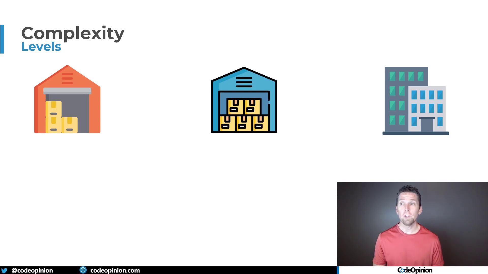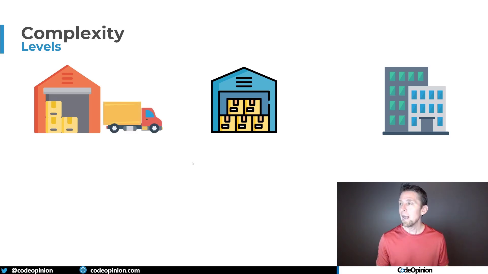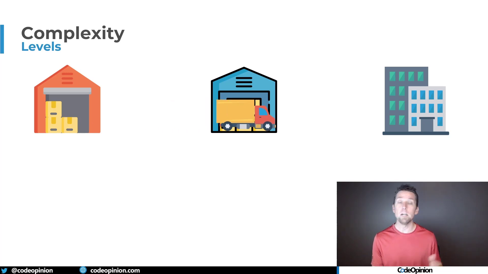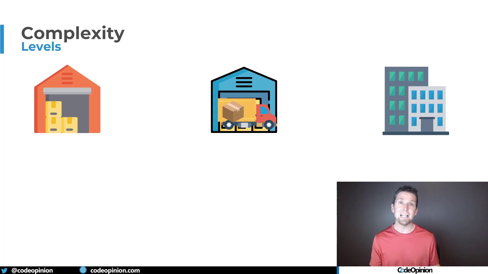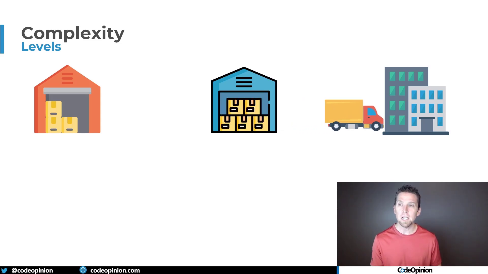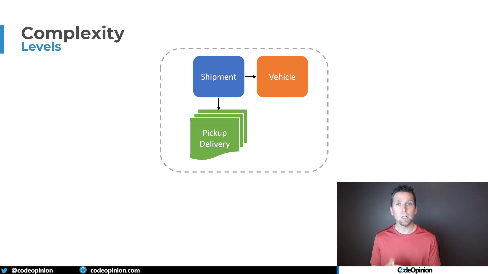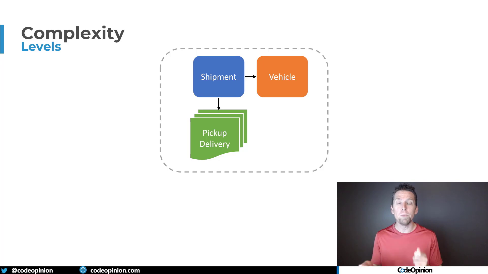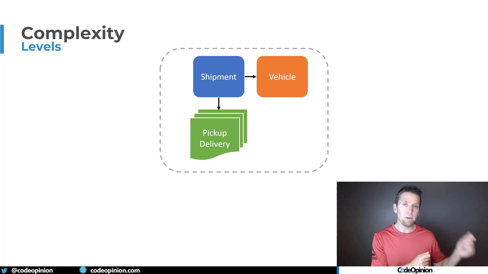Now let's take this a step further where we actually have to move goods and store them in another warehouse before their final delivery. A vehicle arrives at the initial warehouse, picks up the freight, then brings it to an intermediate warehouse where it delivers that freight — maybe it sits there for a day or two. Then another vehicle arrives at that intermediate warehouse, picks up that freight, and delivers it to the final destination. So now we're picking up a little more complexity: instead of a single pickup and delivery, we could have a collection of pickup-delivery pairs, as many as needed.